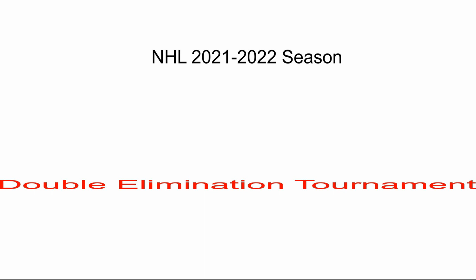Today we are going to be doing the NHL 2021 to 2022 season double elimination tournament. So basically, how a double elimination works is that, and I'm going to pull up one right here next to me, you have your regular tournament, the winner's bracket, we're going to call it that. Then you have the loser's bracket, and the finale of the loser's bracket goes to the winning bracket. The winner, let's say, and they have like a one advantage kind of thing. So here's how it's gonna work.